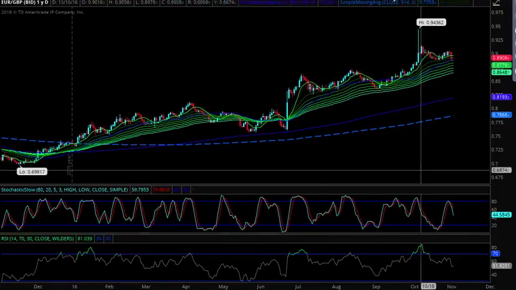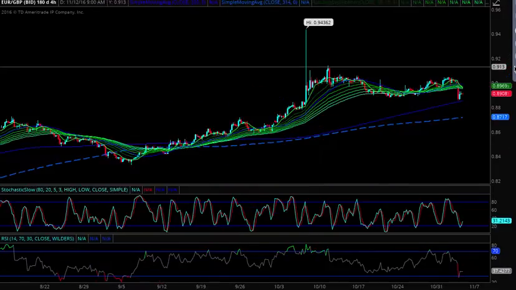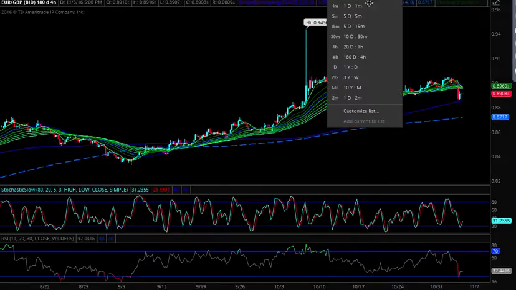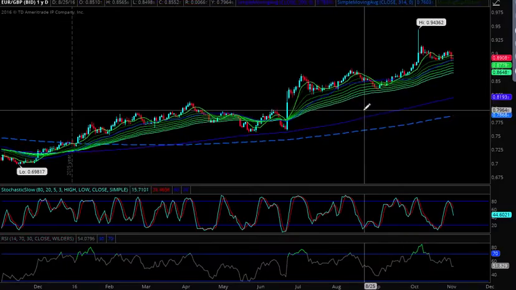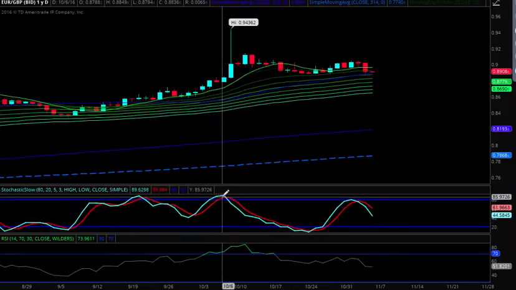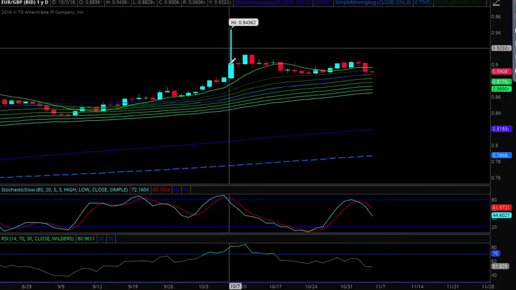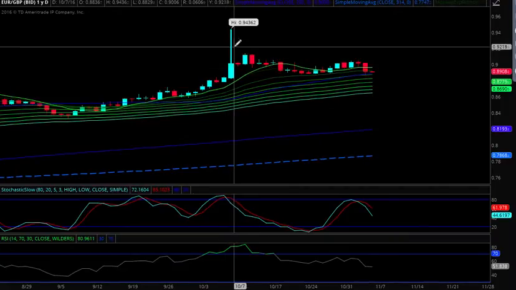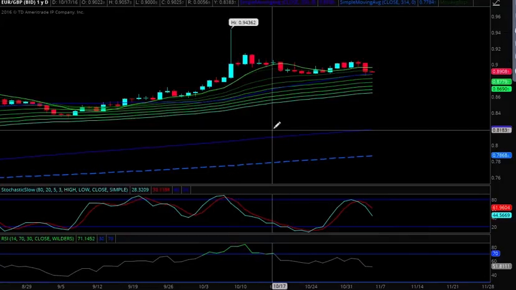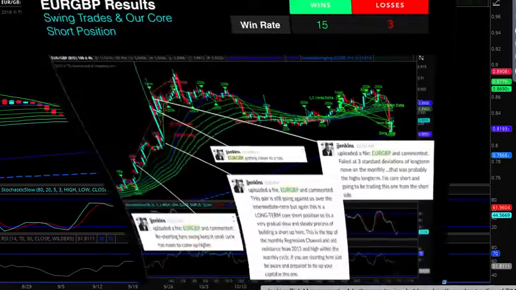We could get more into the analysis, but that was my main thinking there. When you look at the daily, again, we'll just go back here. The cycle was starting to move higher, and the media liked to call this a flash crash of the pound. But this is your exhaustion top, and I talked about that as soon as it happened. As a matter of fact, let's go through that right now.